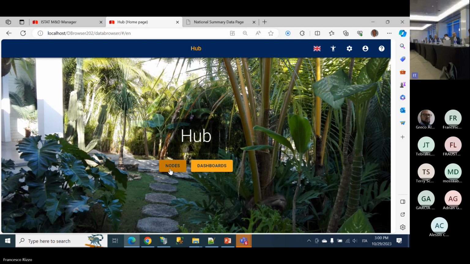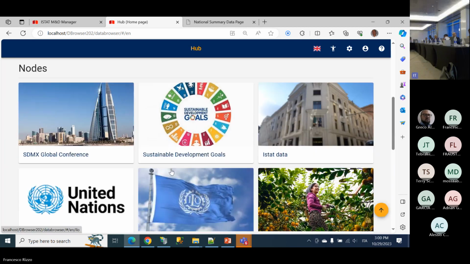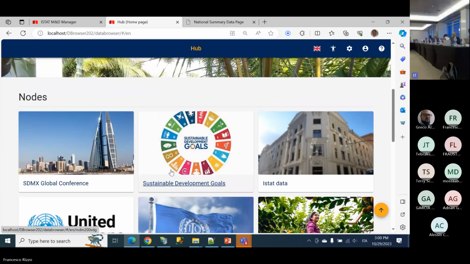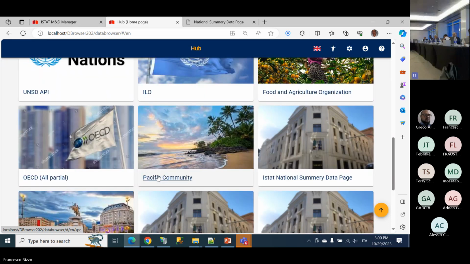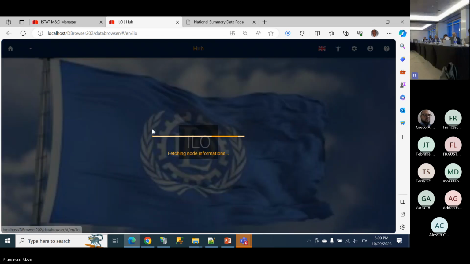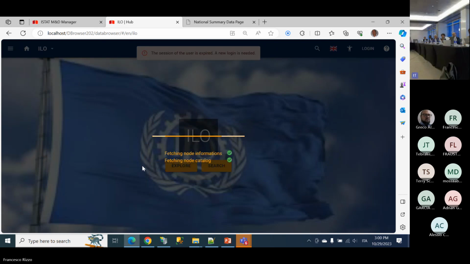I created several nodes. Nodes are systems that expose an SDMX API. I created two local nodes here on my computer, but I also have the link to ILO, so I can browse the data of ILO directly.